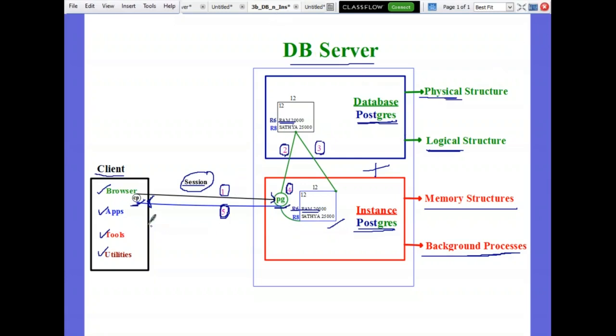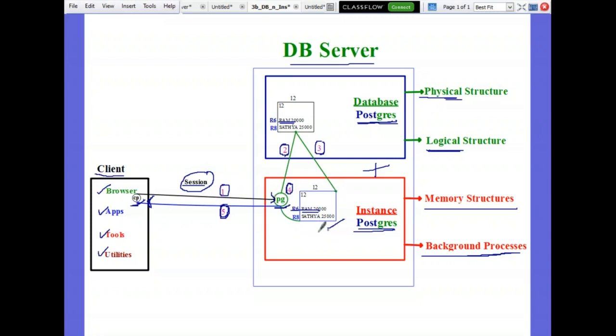So this is about the way the data will be processed. A client process connects to a PG process, we'll see later. A session is established, and in a session, they can perform any number of transactions. Yesterday I was explaining that in Postgres we have the transaction concept. A transaction is from the point we make the change to the point it is committed or rolled back. For the entire duration of the session, it can perform any number of transactions, and all those transactions are processed by the same PG process.